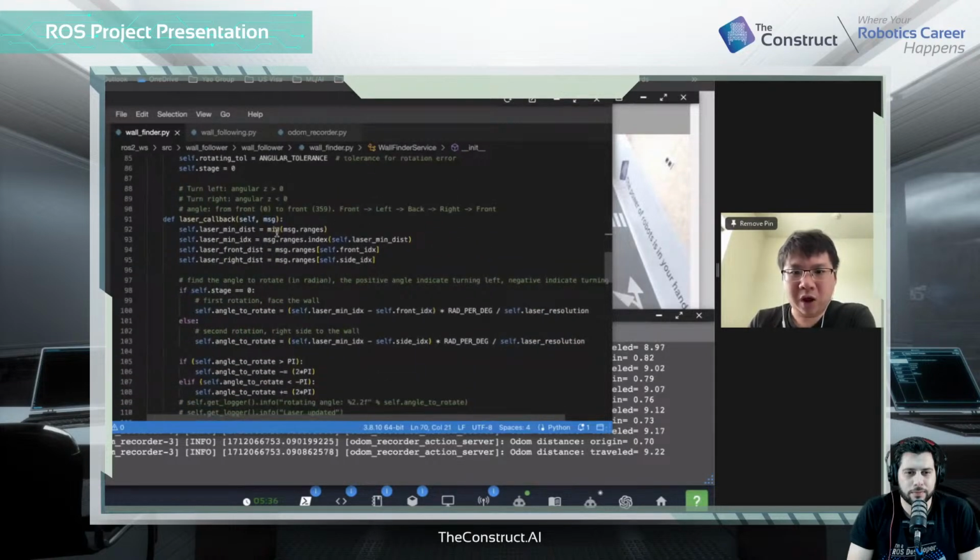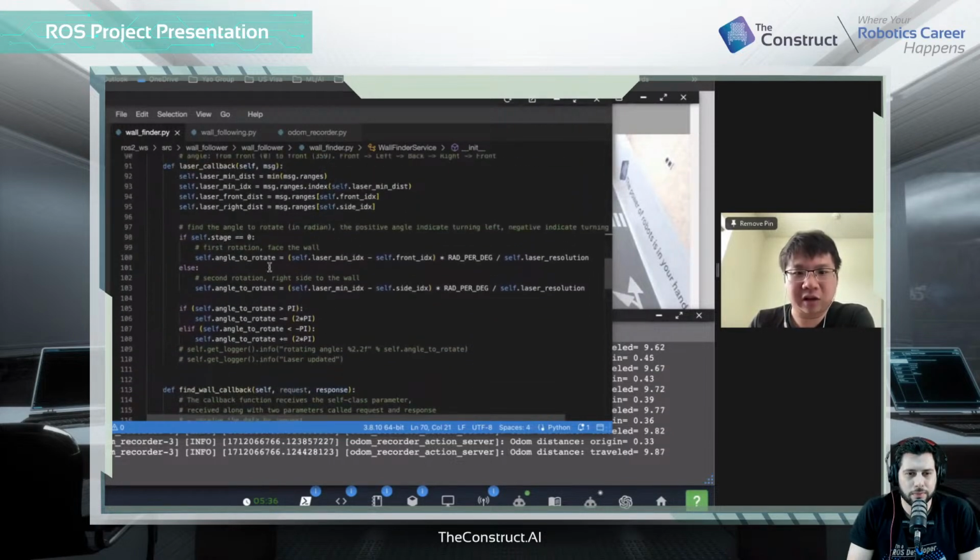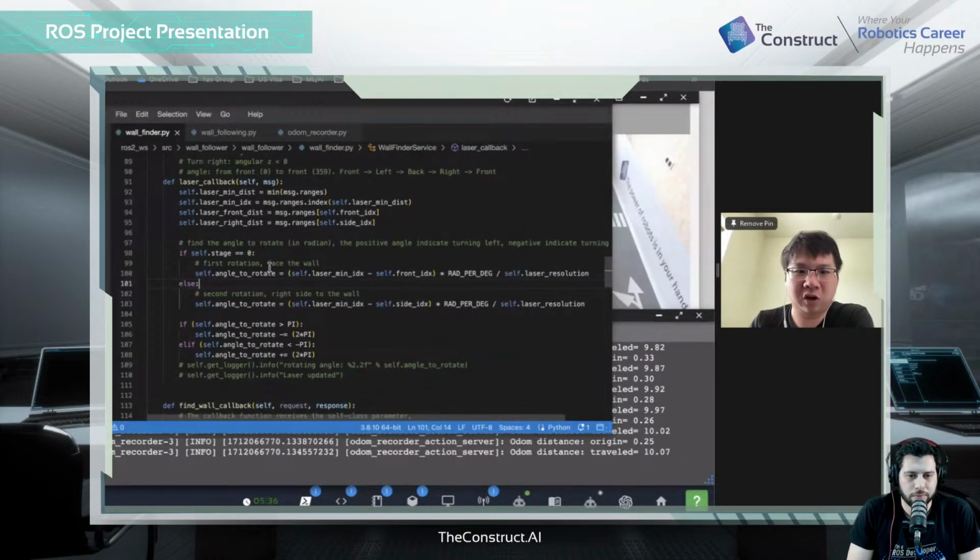The subscriber will update the sensor reading from the front and from the right side. And then after that, we'll calculate how much angle to rotate in order to either face the wall or to align the right side to the wall.